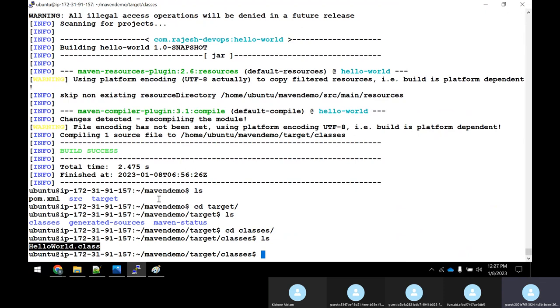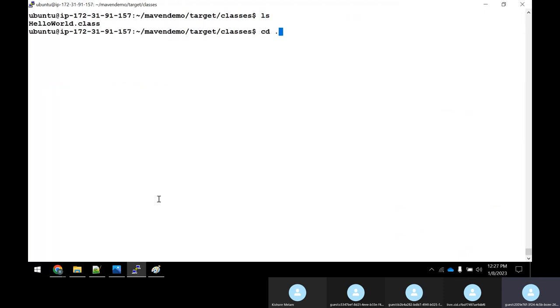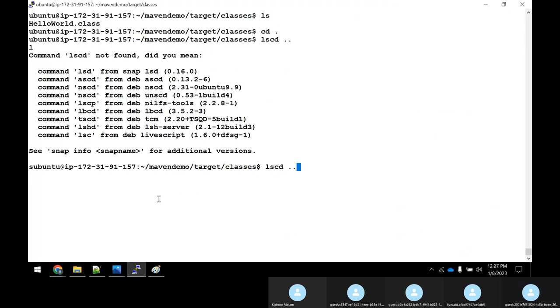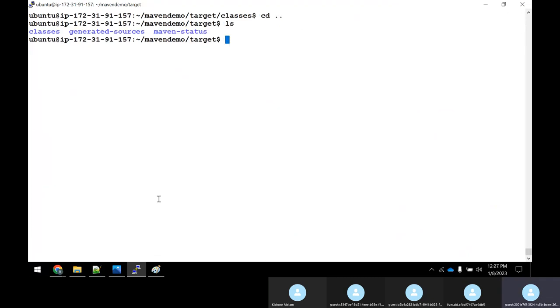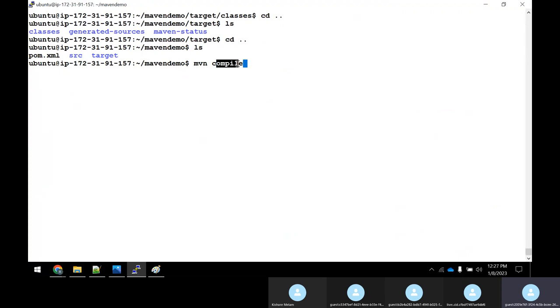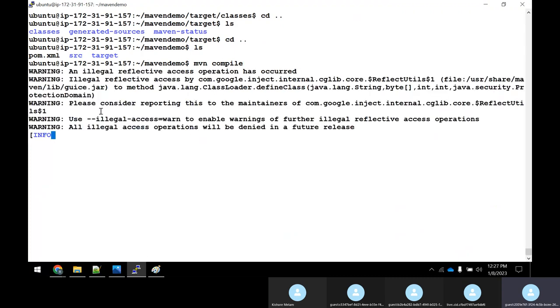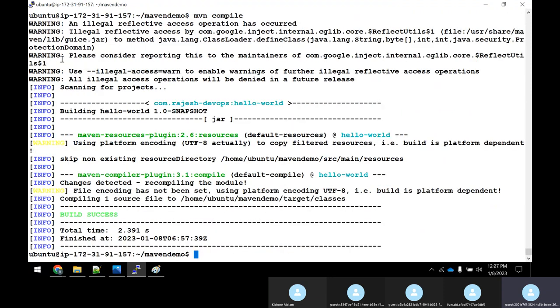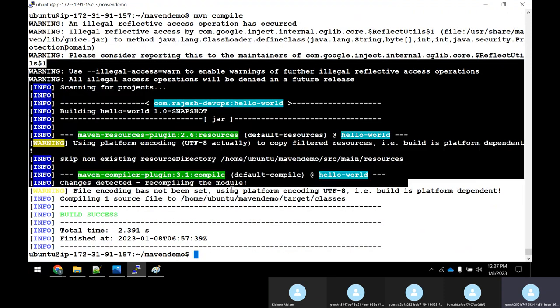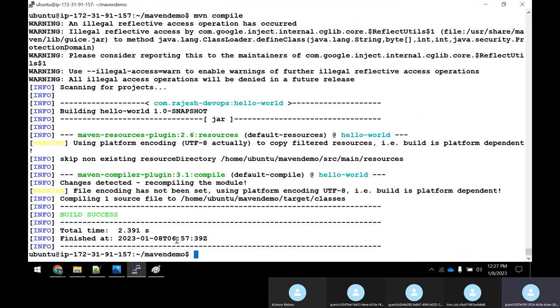Now you say, okay, fine, good, Rajesh. It means that when I'm doing mvn compile, see here. When I'm doing mvn compile, mvn is a command and compile is a goal, or we also call it a target. Basically, we call this a goal. We will discuss in the next session what goals there are. If I do mvn compile, mvn will try to download all dependencies required for building the Java. Already, it has downloaded all the dependencies, guys. That's what is making it very fast. And after that, what happened, right?